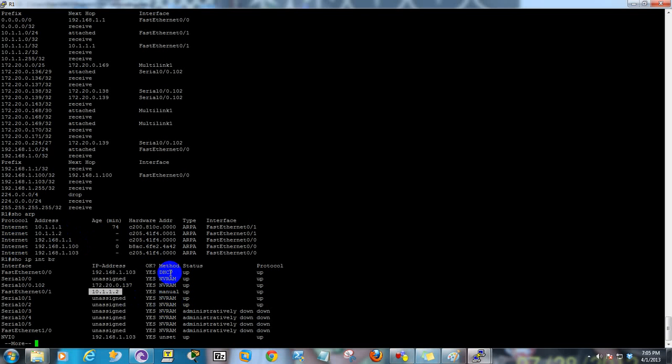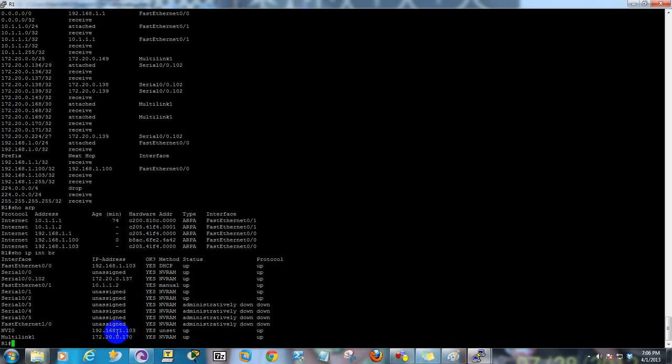As you can see, we've learned this one via DHCP, which is fine. And then we have this network virtual interface. And if you notice, it's the same IP address as this guy. Well, how does that work? Well, an NVI, network virtual interface, only comes into play when NAT comes into play. If you've got a NAT router that you want to configure, and you want it to be able to NAT, the NVI is going to come in, and it's going to be like a loopback, but only there when NAT is running. So you can change the IP address of this guy, but there's really no need to, because it's going to leave out this interface, so it just takes that interface.